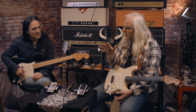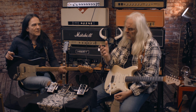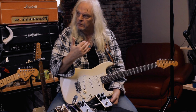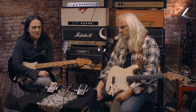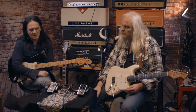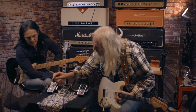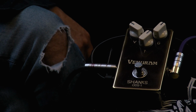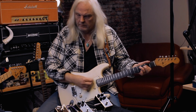But that's more like a toy, or this plasma, which we tried once. Forget the plasma. There was not even one position where you could use it in a playback. But it looks nice. It has this nice old radio LED in it. No, we stay with our Vemuram stuff. And last but not least, the Overdrive, which is very good. It's like the old Nobles. Today it's not so hearable because the Marshall is still very crunchy.